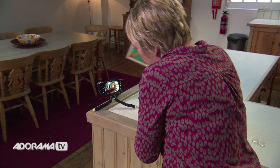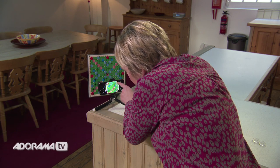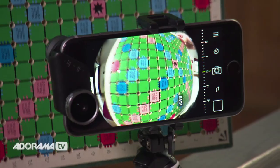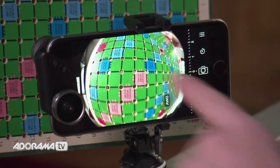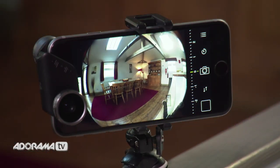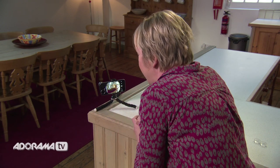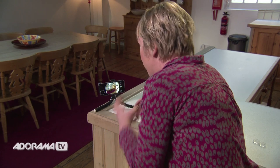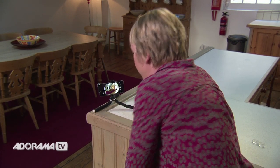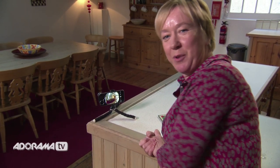Just to demonstrate the effects: if we look at this board here, you can see the vertical straight line in the middle and the horizontal straight line going across the frame — they're quite straight, but look what happens as they get to the outer edge. Just something to bear in mind when taking images with a fisheye lens. Very quirky, great for group shots of four or five people, great for selfies. Have some fun experimenting with the fisheye and the wide angle lenses.